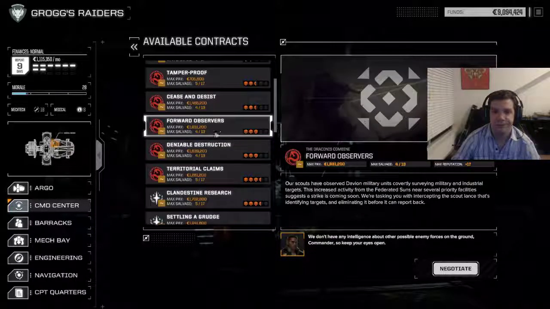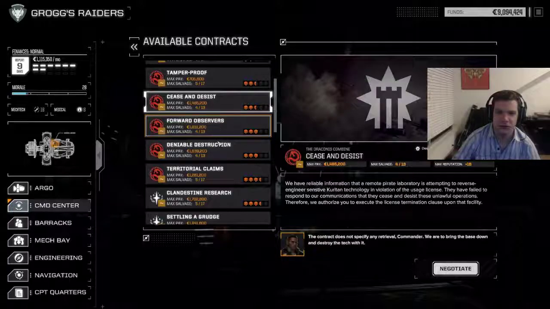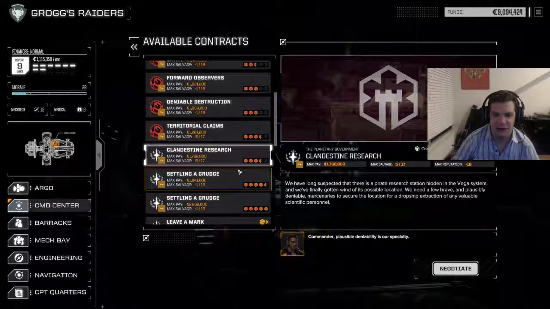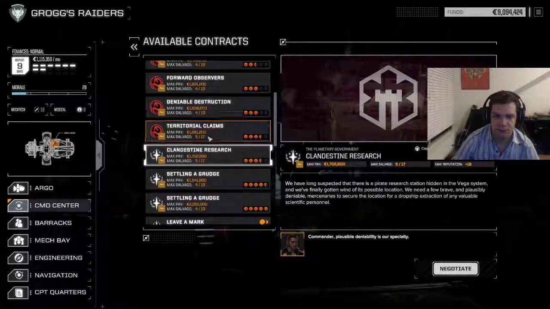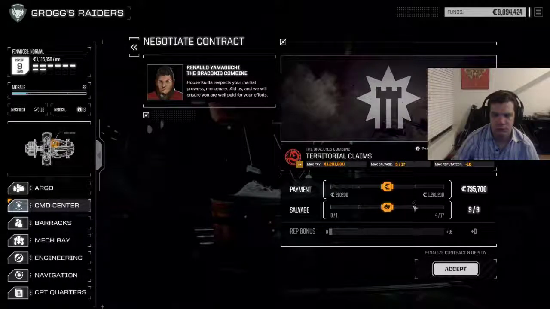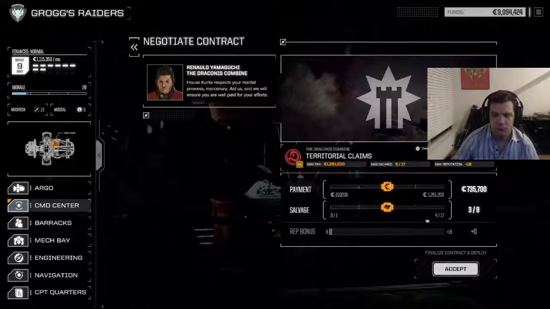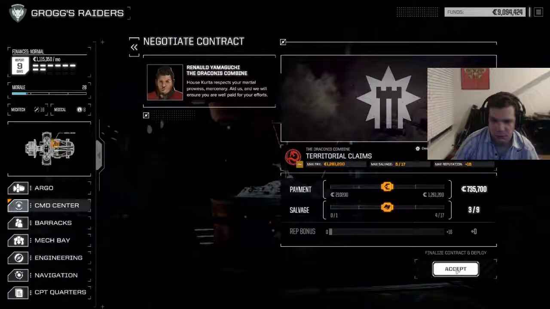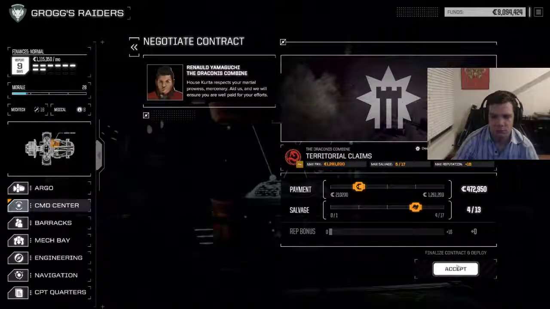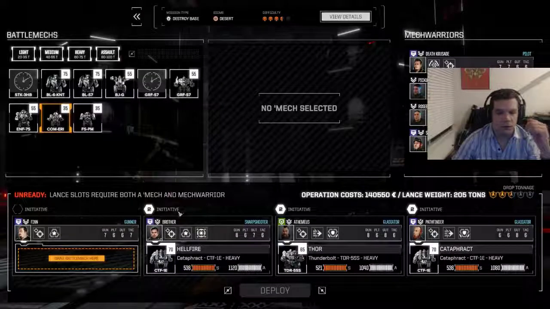Should we just make money? Yeah, I mean, look at this. There's just contracts for days. We got here and it's like, yeah, well, you guys got to deal with it, and it's like, yeah, sure. All these wonderful double heat sinks.